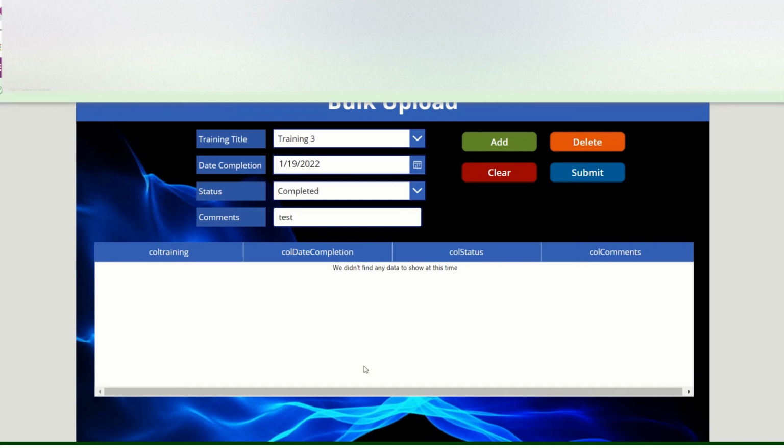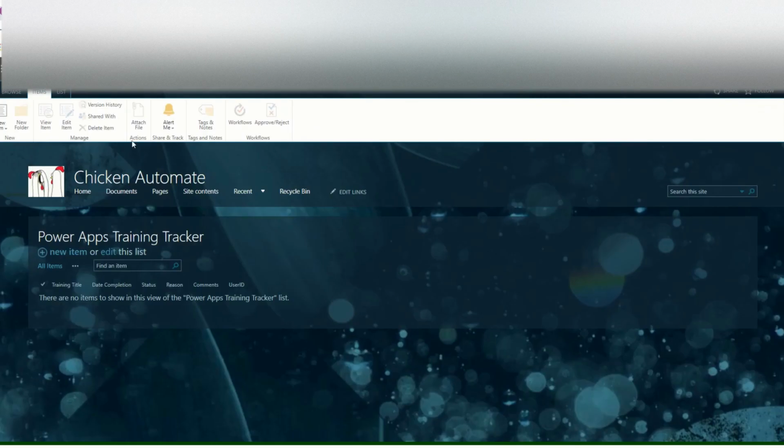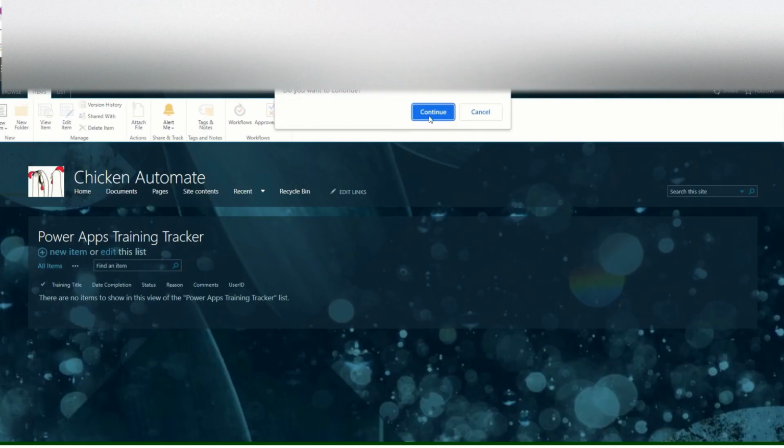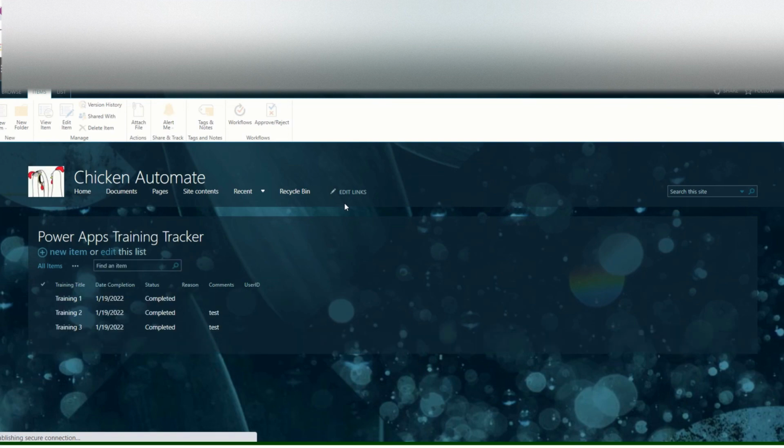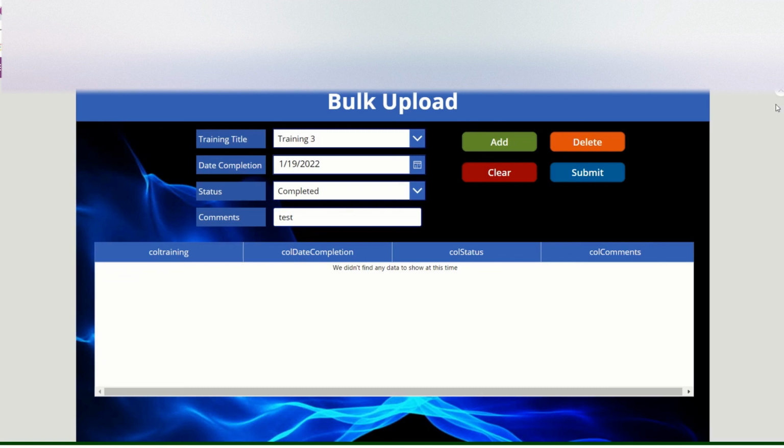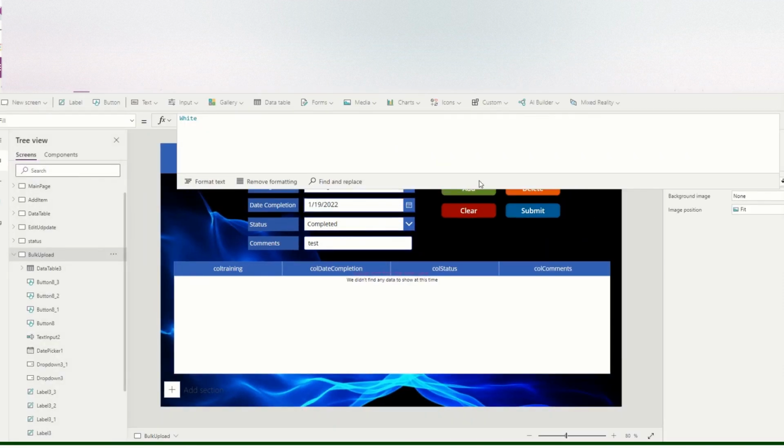Okay, so it cleared the data in our collection, and we will check now the data source if it's reflecting the three items. Okay, it's reflecting. So this is the first version of our bulk upload.